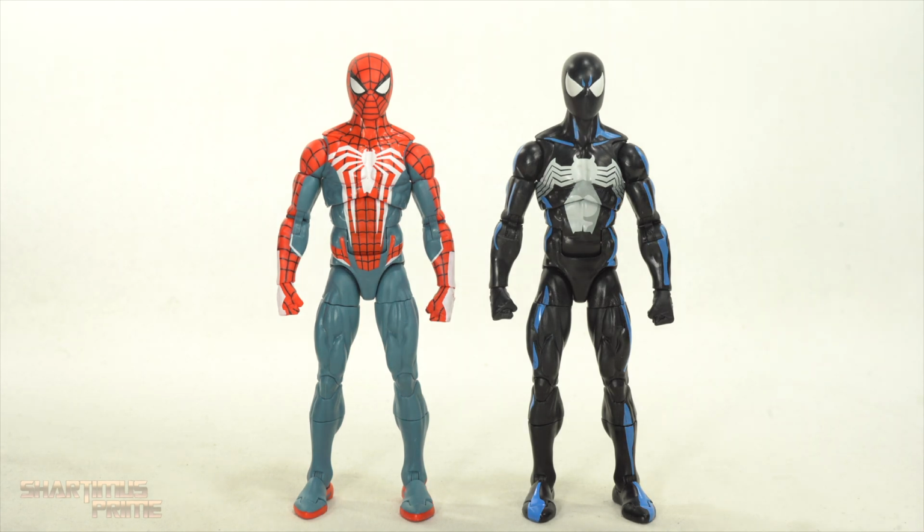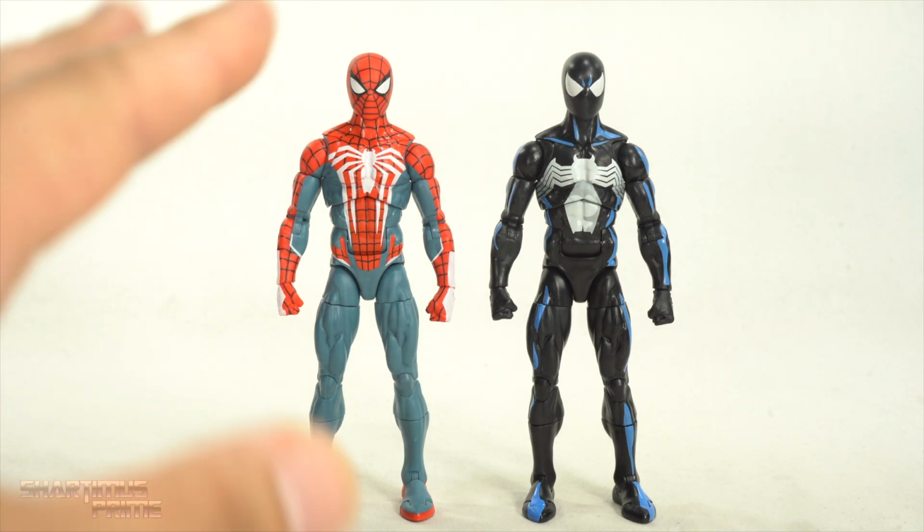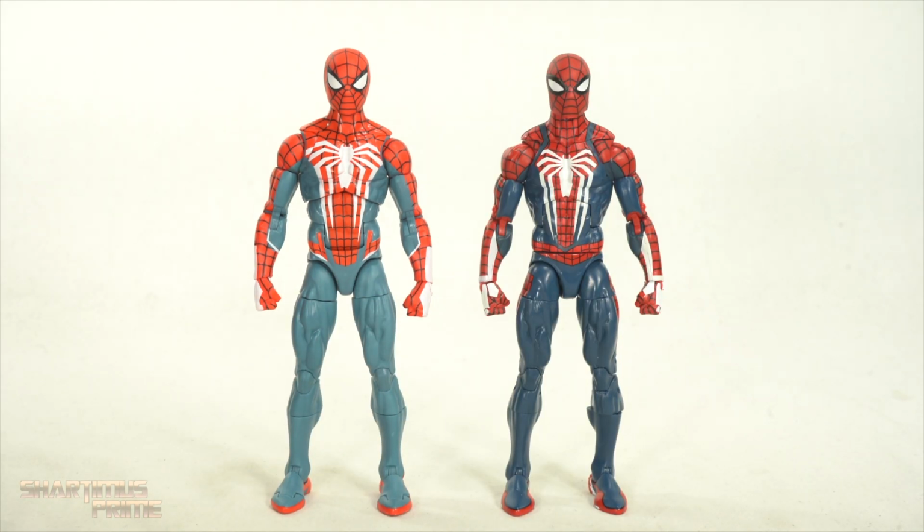You can see we have the animated symbiote Spider-Man right over there. And I still love this body mold. I still like posing this figure around with this body mold. It's still fun for me to pose around. It's the aesthetics. The aesthetics bother me. Then for your PlayStation Spider-Man figure comparison, you can see we have the first version right here, and here's the latest one for the Spider-Man 2 game.